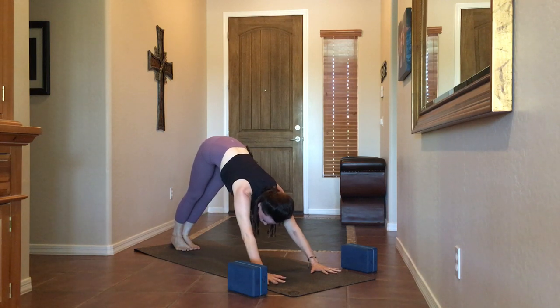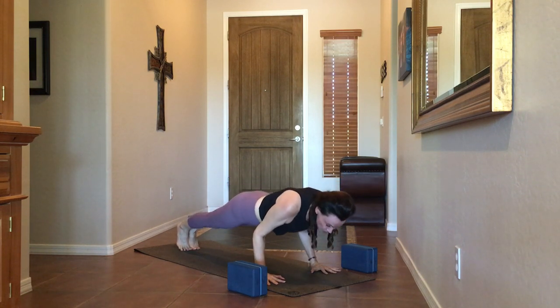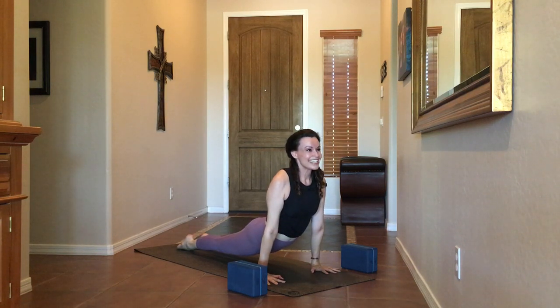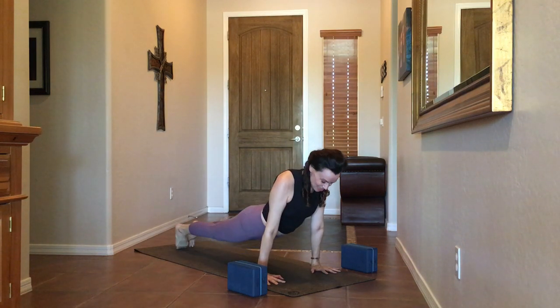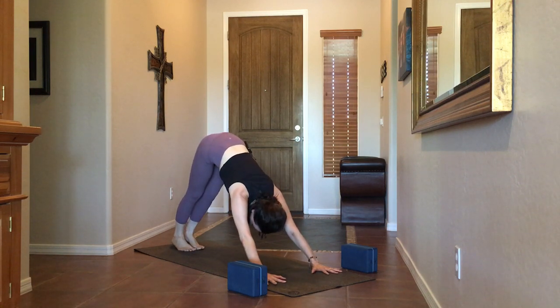Option to stay here or work through your Ardha Vinyasa. Inhaling to plank pose, drop to the knees if you need. Exhale through chaturanga. Inhale low cobra, upward facing dog. Transitioning through plank if you need to, we'll all meet in downward facing dog. Full inhale here. And exhale.